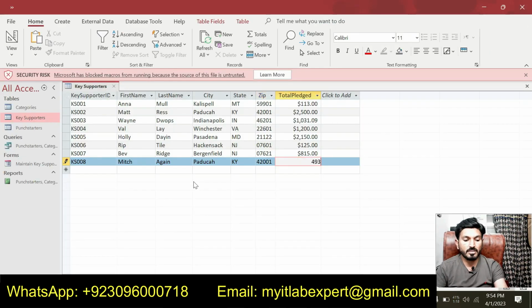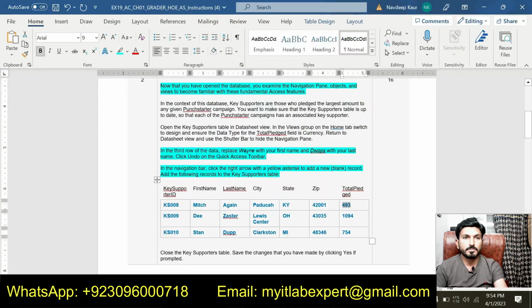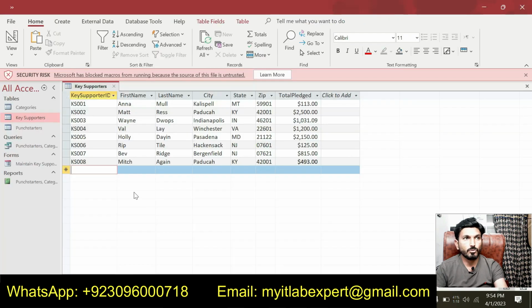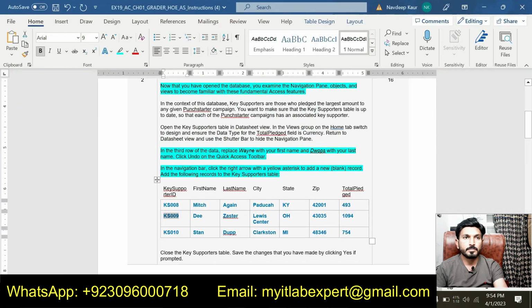Now we will move to the next record because I have added the first one. So next one is Ch01. So we will add this one. So basically we are just adding the record to the table.